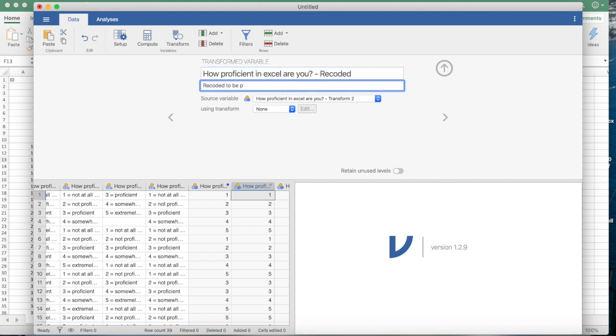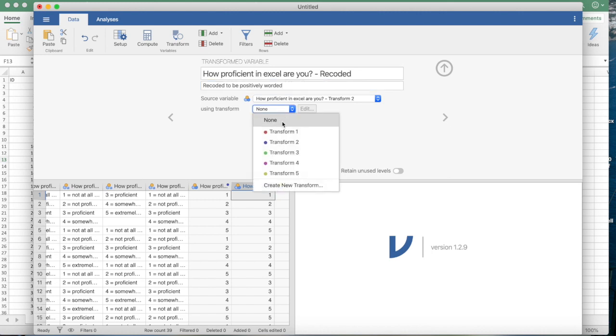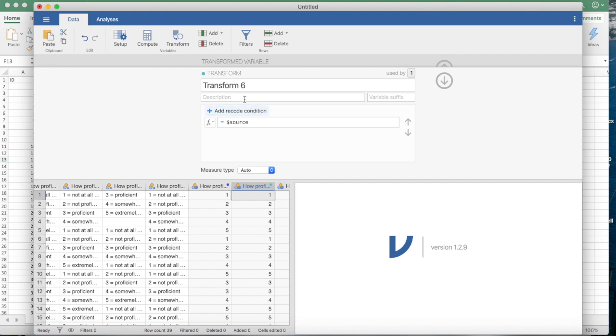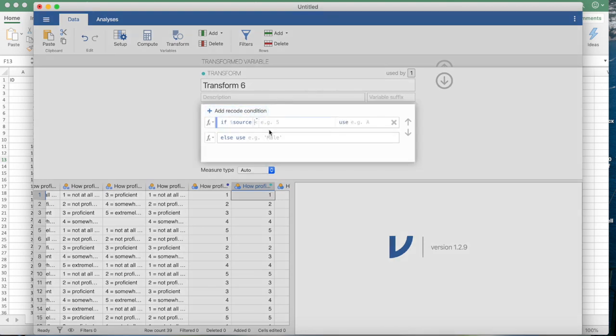And I'm just taking notes because it's really important that you do take notes, because if you go back to your data set in a week, a month, a year, you might not remember what you did. So I'm going to do a new transform, and how you recode variables is you actually just make each number the opposite. So in this case, if we have a 1, our scale's from 1 to 5, it's actually going to become a 5.